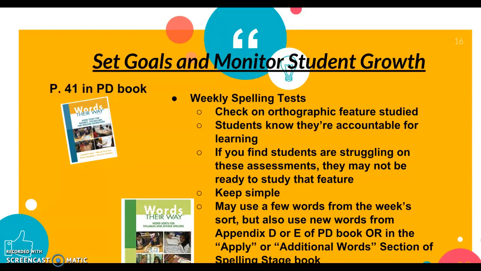So one possibility, and this is recommended, is that you do weekly spelling tests. It does look similar to the traditional spelling test, but we use it in a different way. So you're going to check on their orthographic feature that they studied in the sort for that week. We haven't gone into this a lot yet, but students will be sorting words into categories based on a certain pattern within the spelling of the word. So when it says check on orthographic feature, that simply means we're checking on the pattern of spelling that the student studied that week when they sorted words.